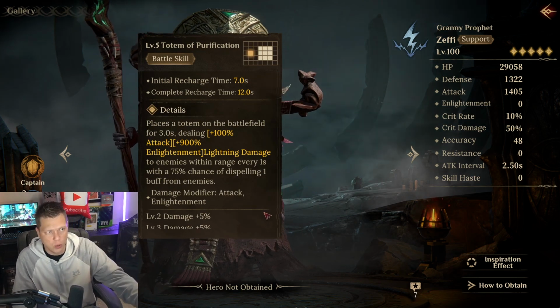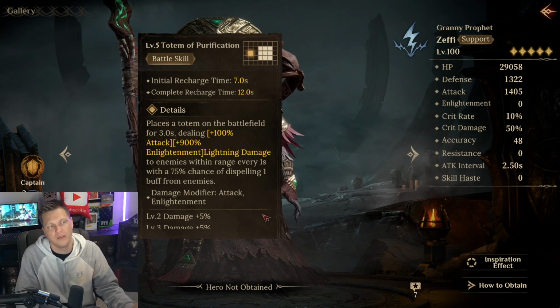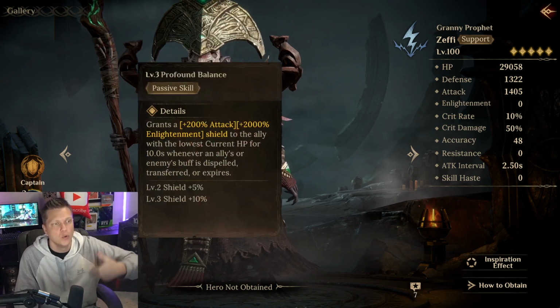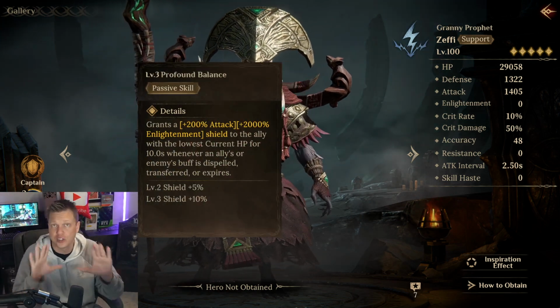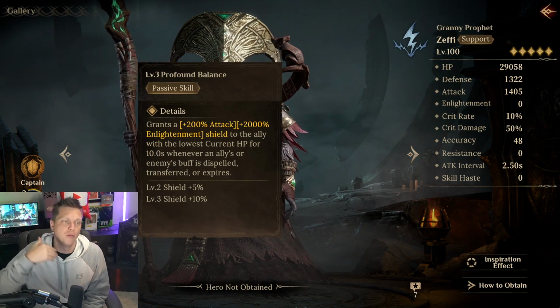But it's not only that, you also get the totem right here as the battle skill that's going to scale with enlightenment to help you out there, and then also constantly dispel buffs from enemies with a passive that again scales with enlightenment and grant shield to the ally that's targeted where it's needed most, with the current HP being the lowest, and it's going to help them out for 10 seconds.